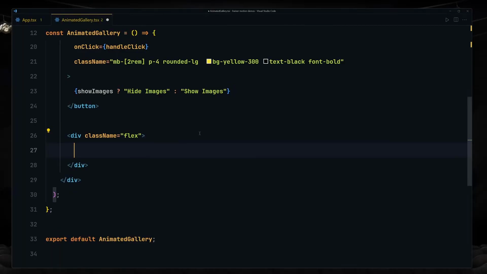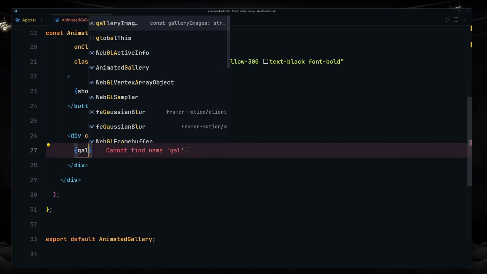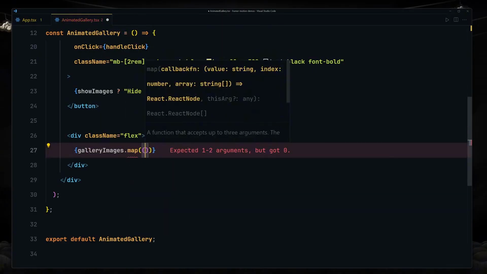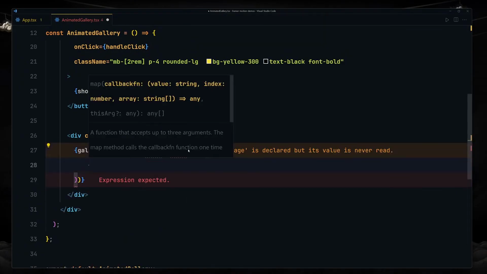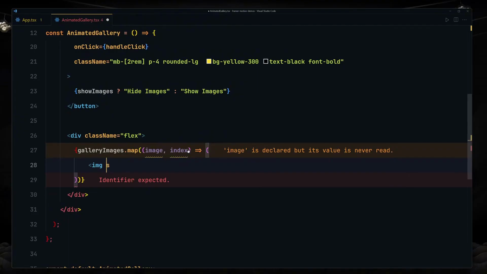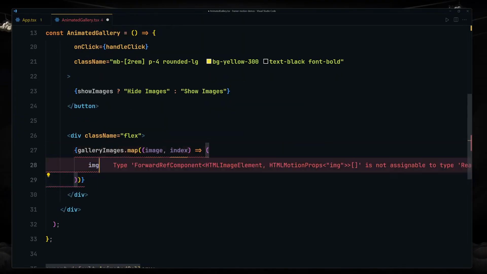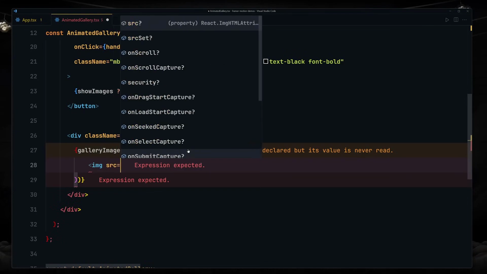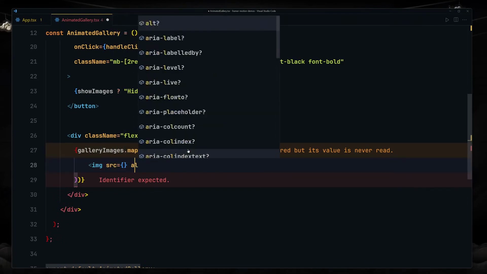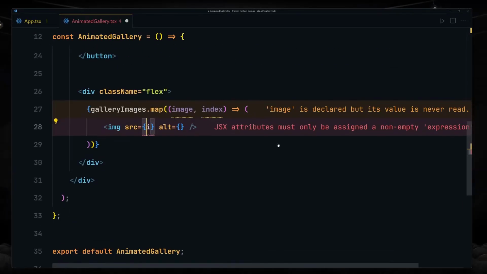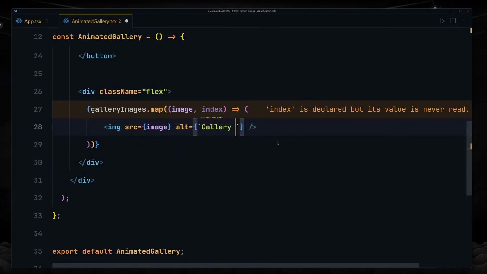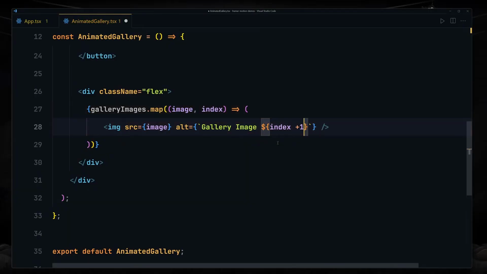So I'm going to go back, and now we have to iterate over all of the images. I'll use galleryImages, and now I'm going to use the map method. Here we have to specify the image and also the index of the image. And inside there, what do we have to do? We have to render our image, and this image will take the src. You know, let's just write them manually. It's going to take the source, and it's also going to take the alternative text, and I'm going to close it like so. For the source, we just provide our image, and for the alternative text, I'm going to write, I don't know, gallery image, and let's provide our index plus 1 to there.